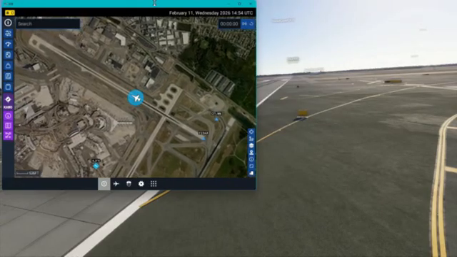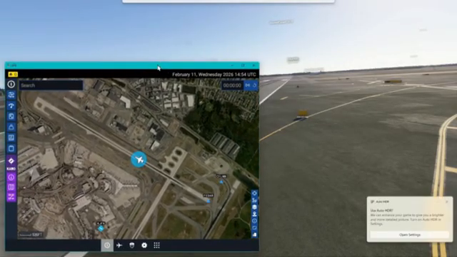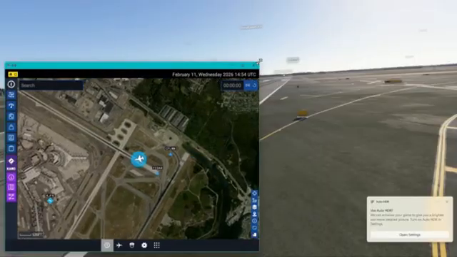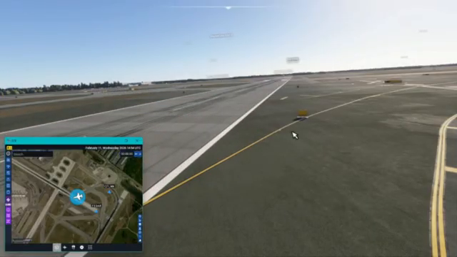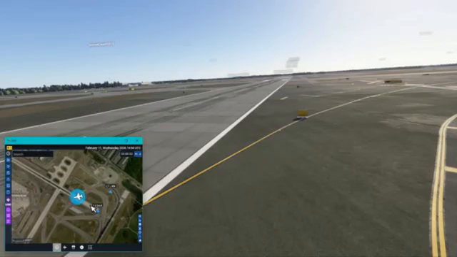If I maximize it, now it becomes a window, and there we go, okay. Alright, so we at least want to get most of the screen. Now, if you have a second screen, you can put this over there, and then you have a clear screen to do your recording.